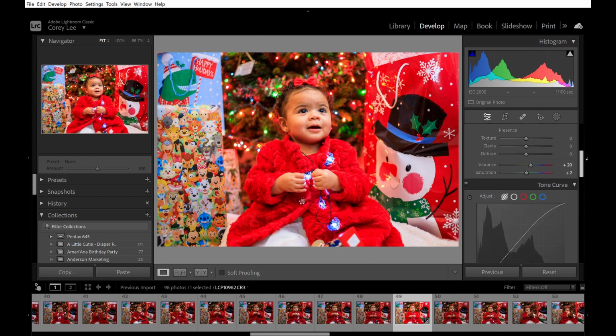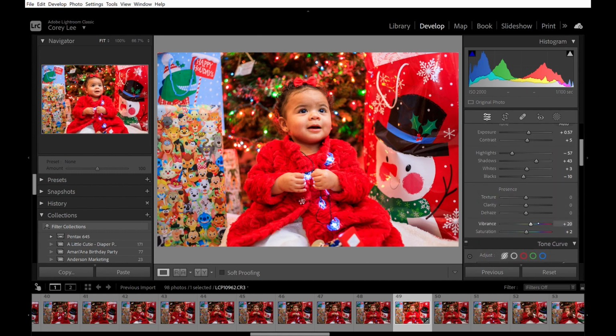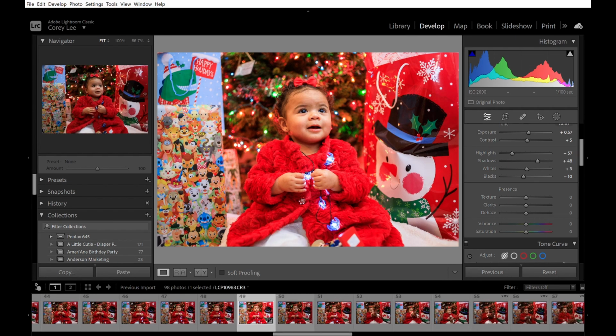However, I see too much red in this image. So let's take our vibrance down and our saturation. Auto mode really just adds vibrance and saturation in every image. I could literally not even need it, and it just adds it anyway. So you got to be careful with that.